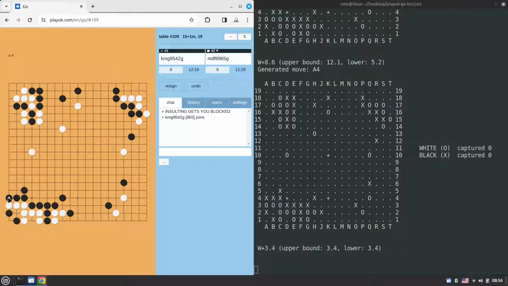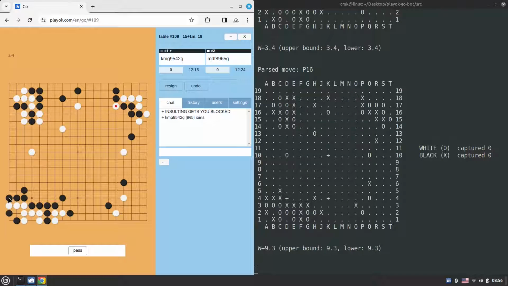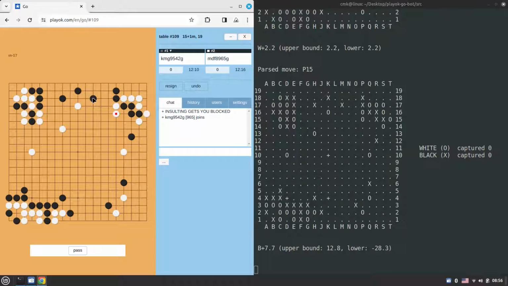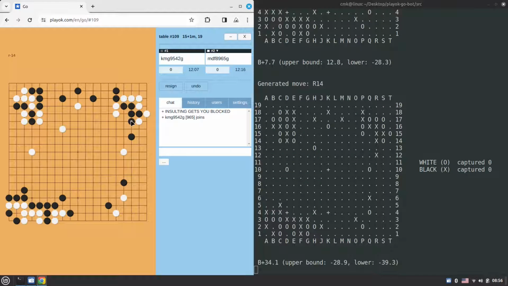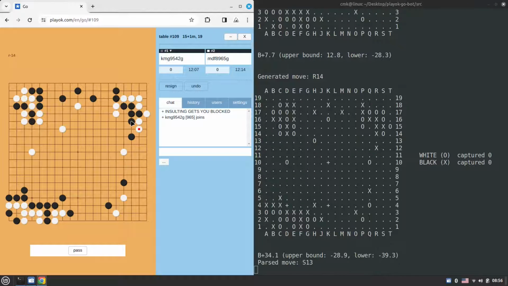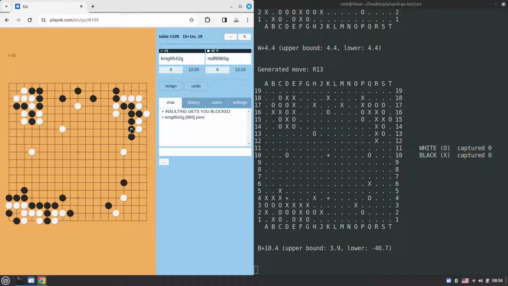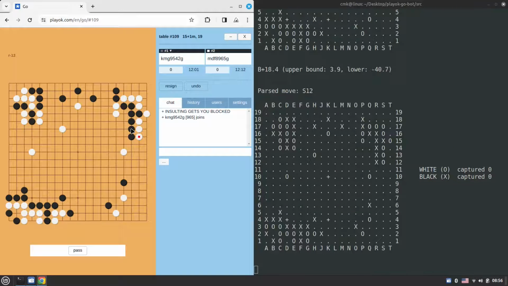So white is trying to escape in the top right corner. If it manages to either surround black or make a connected group, then it would be able to survive, taking away territory points from black. Oh, interestingly, white is now trying to surround the entire black group. Well, hopefully black would not allow doing that. Okay, but white tries hard, really tries hard.